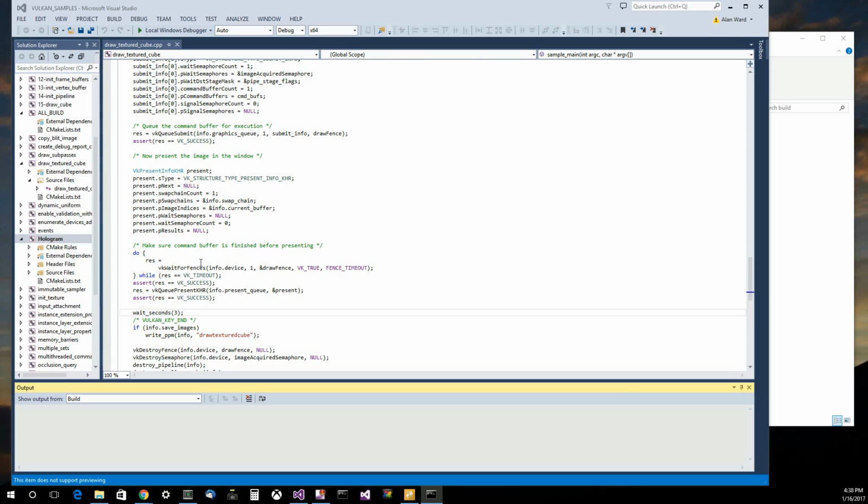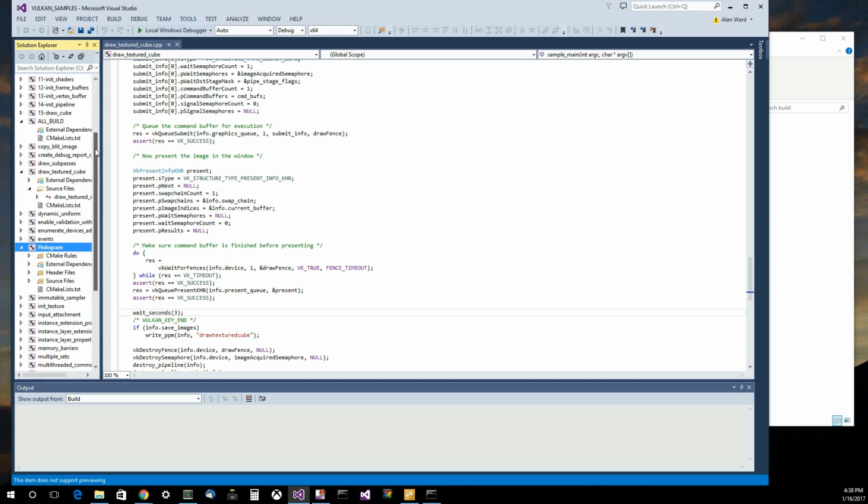So that kind of shows you how to use the samples, how to build them, how to run them, and you can go in and maybe tweak them and interact with them some. So this is probably a good place to start a lot of your using Vulkan kind of experience. And that's all I got here.